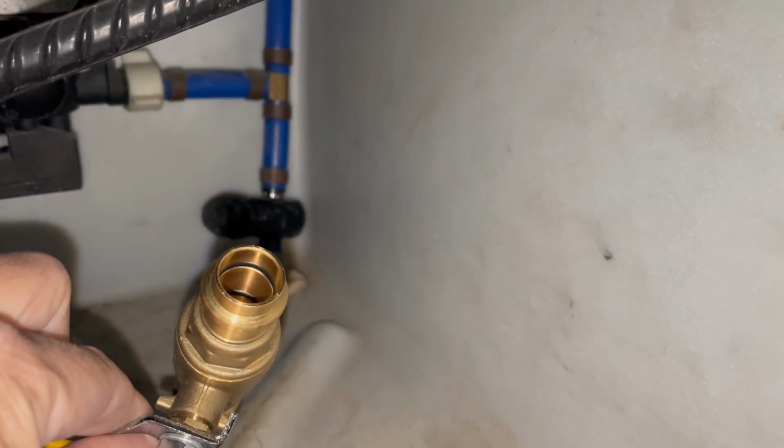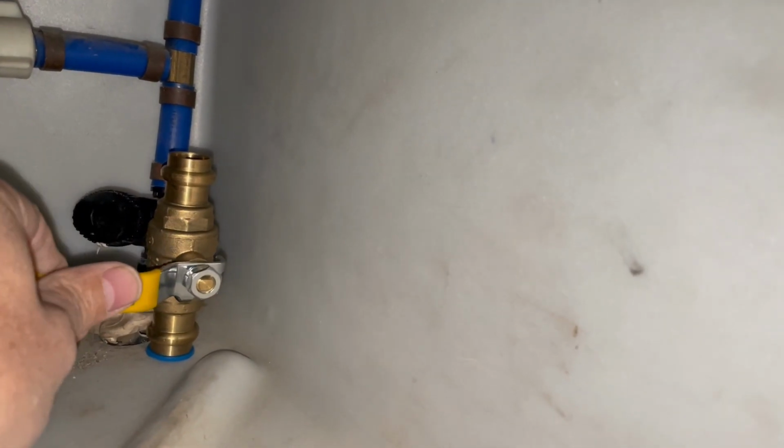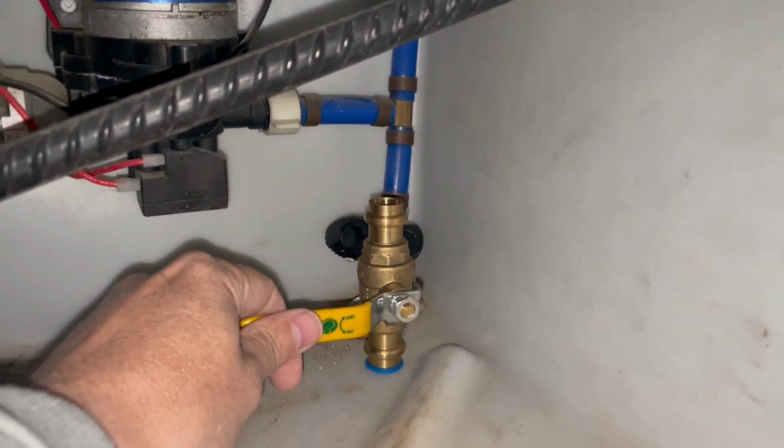See those rubber O-rings in there? It's what seals it. Anyway, I'm thinking about cutting that to about, you know, right there. So if it doesn't like to hold itself on, at least it will be in that hole and it won't be able to force itself out. So that's the plan. We'll see how it goes.